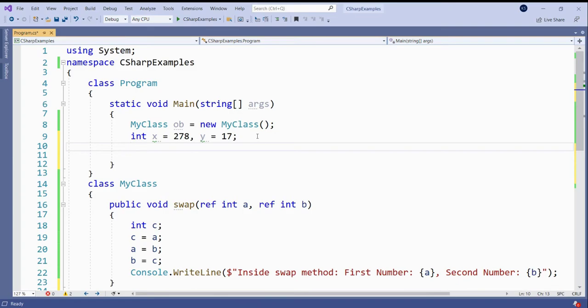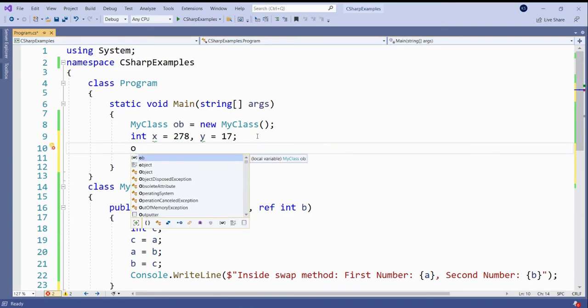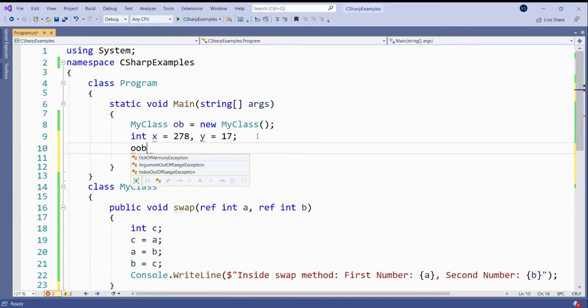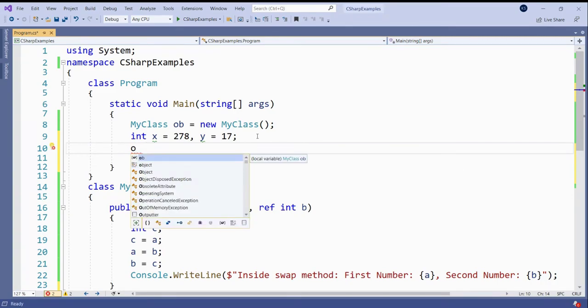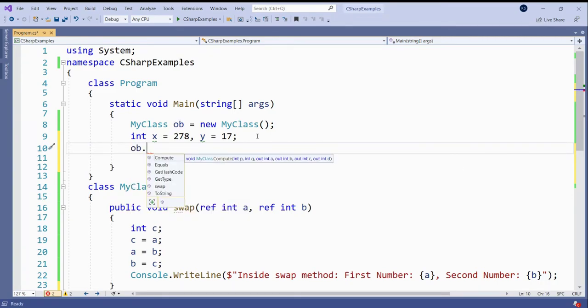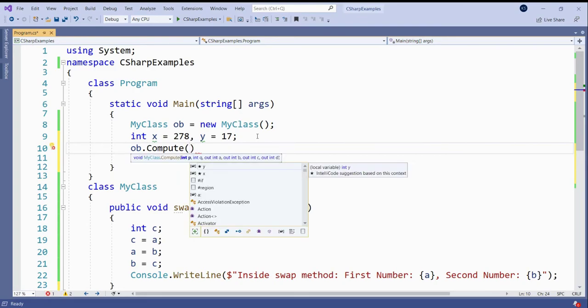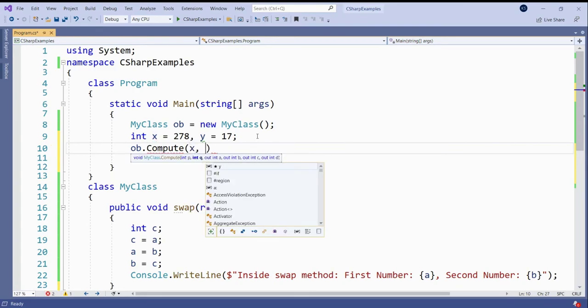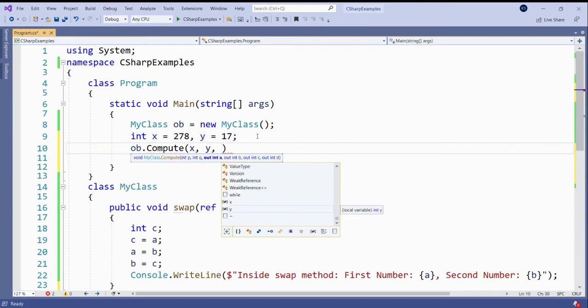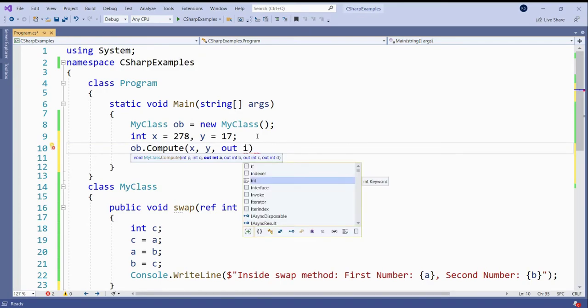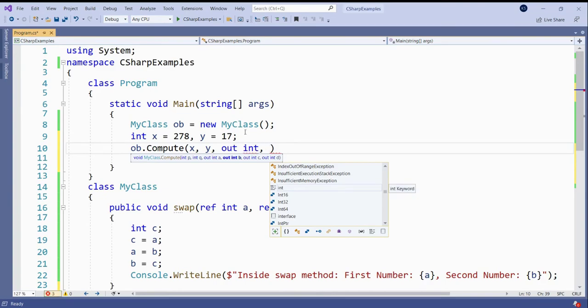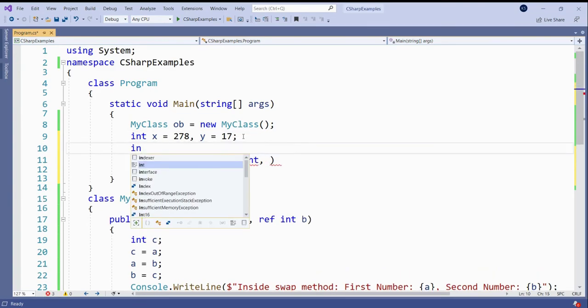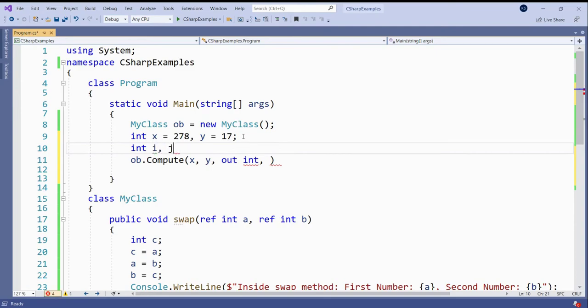And here we can call this compute method in the main method using the object of MyClass, ob.compute. We pass these two values x and y, and then we can pass the out parameters. It can be different, out i, and we just declare them, int i, j, k, r.